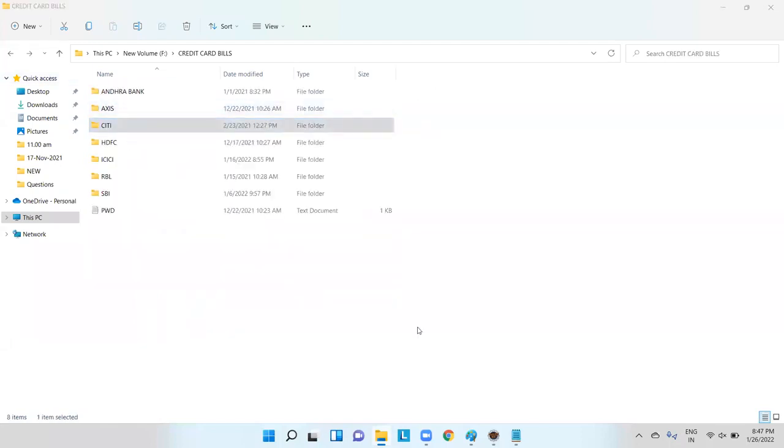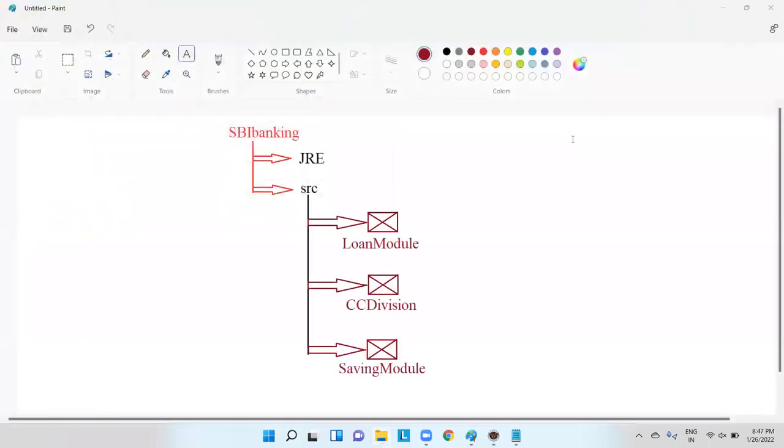I believe in your systems also, you will be trying to create some different folders. Am I right or wrong? Exactly: easy to find, easy to handle, easy to access, fetch the data easily, searching better, in order to sort. All your answers are 100% correct. Now, what I want to say is, in SRC, we will be creating packages according to the modules which we are supposed to develop in a project.